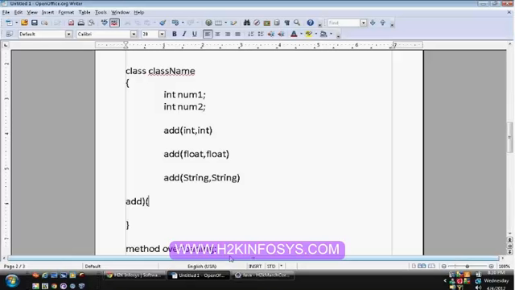Let us write three methods. Public void add of integer a, integer b. I'm just writing it to add two integer numbers, c equal to a plus b.